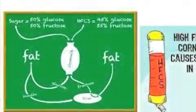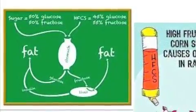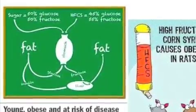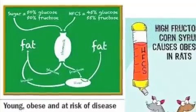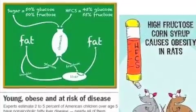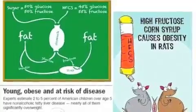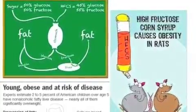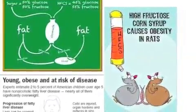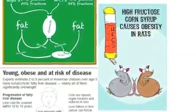The difference between table sugar and high fructose corn syrup is the fructose-to-glucose ratio. More fructose gives a sweeter taste, because fructose carries the taste, but glucose carries the energy. Fructose is not useful for energy — it goes to the liver, gets processed, and is stored in fat cells. It cannot be used for energy, which unfortunately makes us more lethargic.